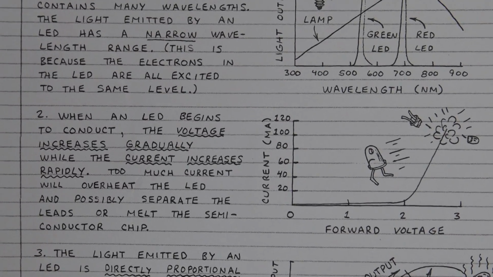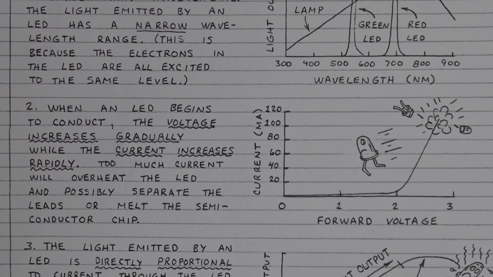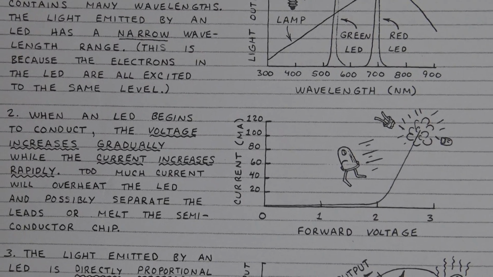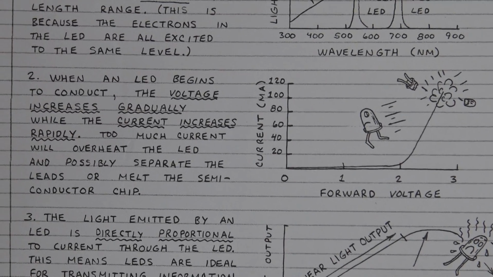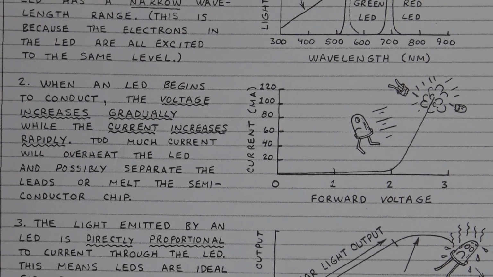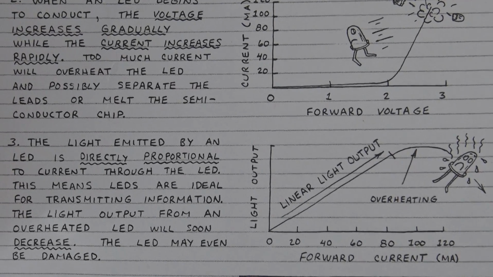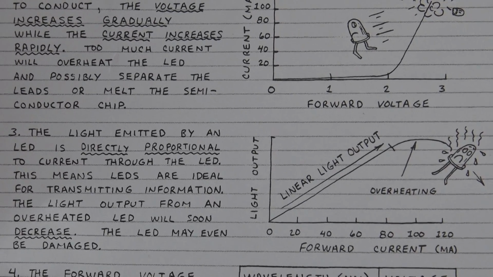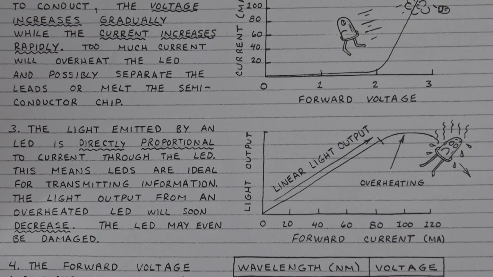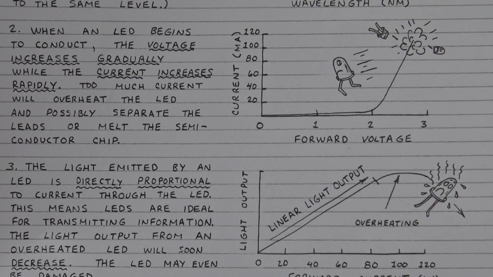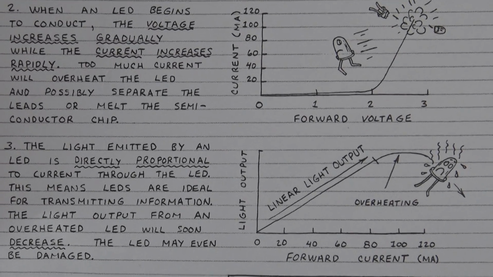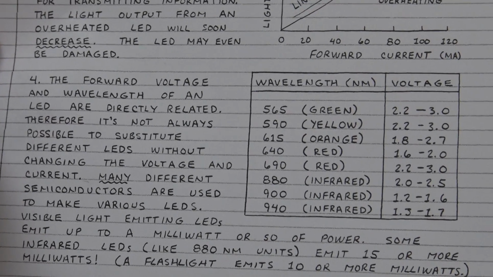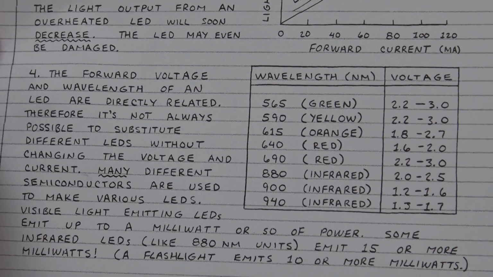So go down to the next one, and it shows you the forward voltage and the current in milliamps. Shows you the voltage between 0 and 3, and the milliamp current between 200 and 220. You see, if you push it too hard, if you push it over, what? 80 milliamps or 3 volts, it's going to pop, won't burn out. Hopefully it won't pop. Pop is dangerous. Okay, next one is light output. Light output is more or less linear. The more milliamps you push to it, the lighter it's going to be.